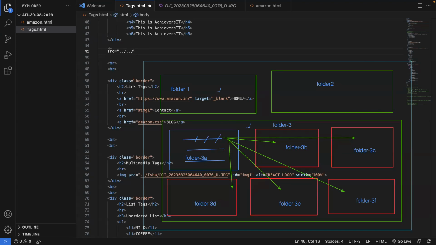Okay, these path formats will be used for only static things. But if you go with the dynamic websites, this is not at all recommendable and people will not use these things. We'll use the import methods. If you go with the framework, we use the import methods and some other advanced methods to access.